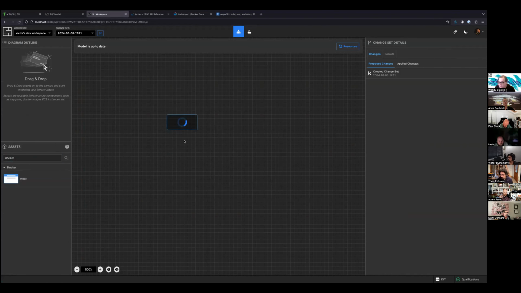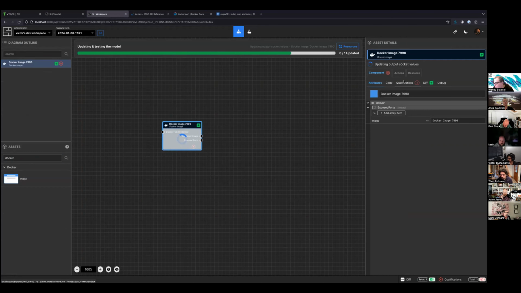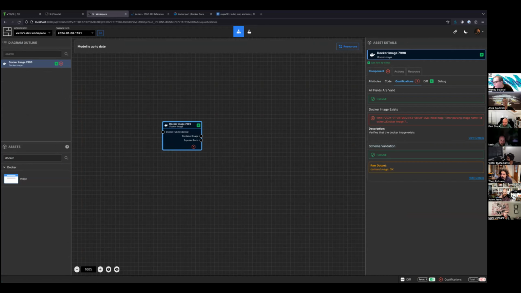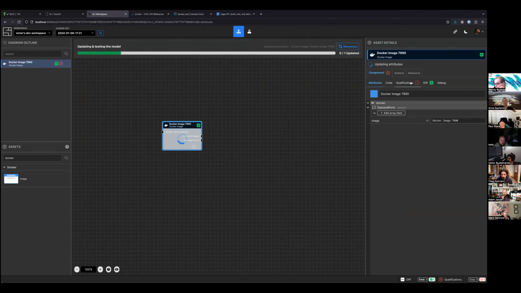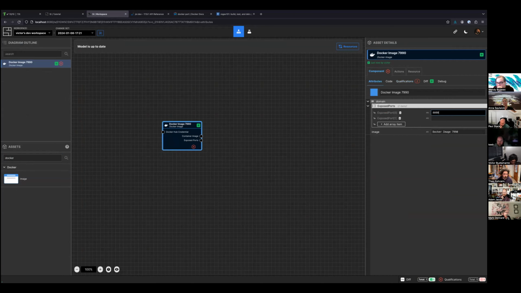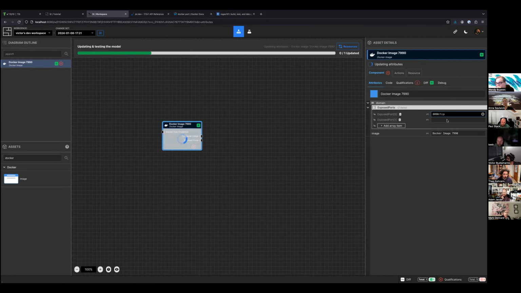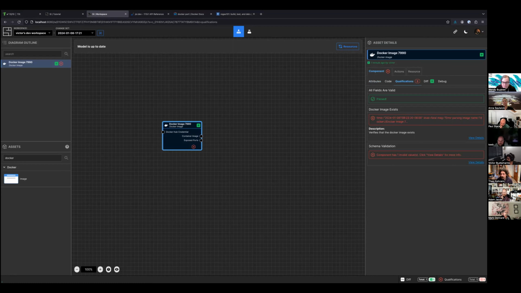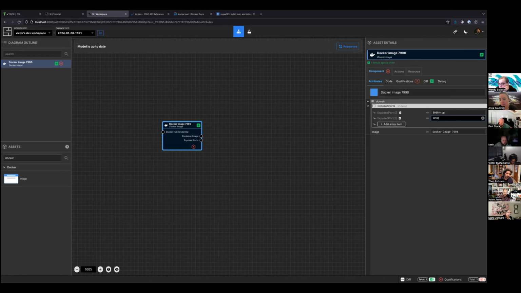Need a Docker image. You'll see that there's this extra qualification here, which is the schema validation one. It'll list out every prop below domain that exists and that it can validate. So if I add a couple of array items, this will start failing already, hopefully, as required. It's running on the front end, but it's extremely fast. So expose port 0, expose port 1, both are required. If I set a value that makes sense here, the qualification message itself will show you exactly which validation failed. It knows that the first one failed because it didn't match the required pattern, and that works for kind or for anything. Set a correct one here.